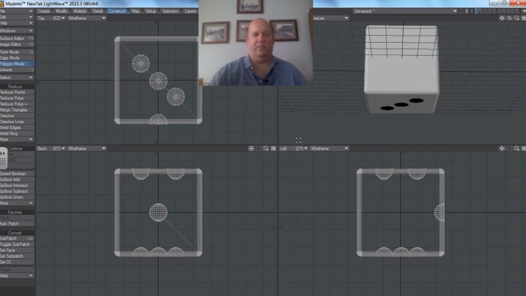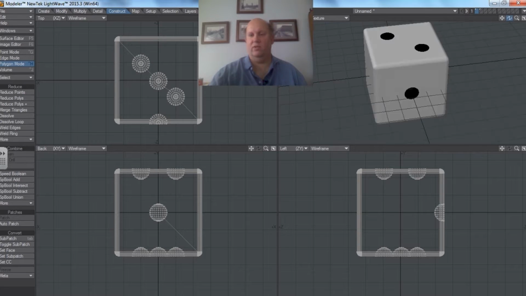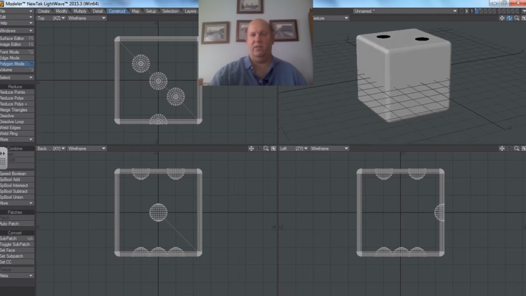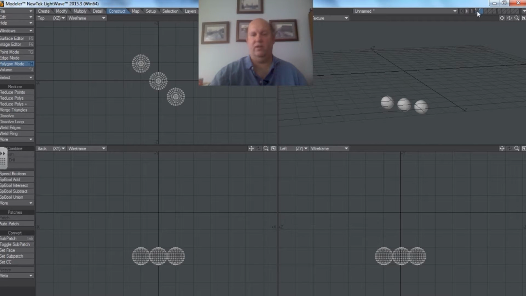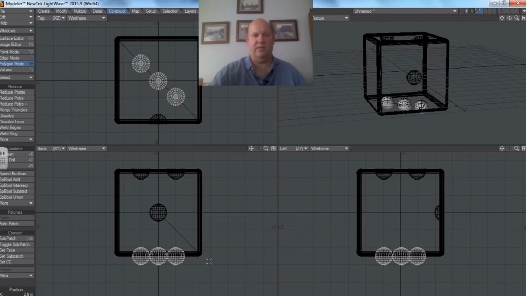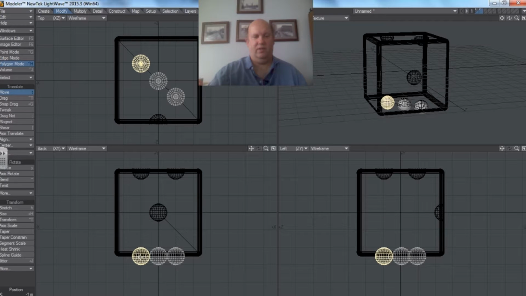Now we'll do at least one more. So let's say that we wanted to work on one of these other sides here. Let's say we want to take the 1 here, and we want to turn that into a 4. So what I would do then is go into the second layer here, and I'm going to find the easiest way to select those. Now if I try to select it here, it's going to bump into that one. So I'm just going to select this one, almost at random, and I'm going to go to Modify, Move, and I'm going to put that one over here.